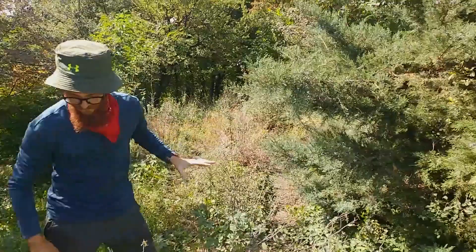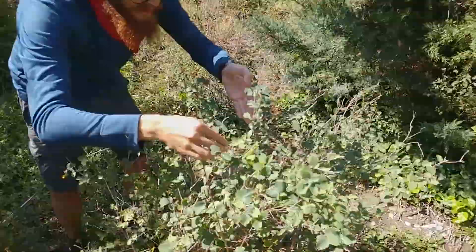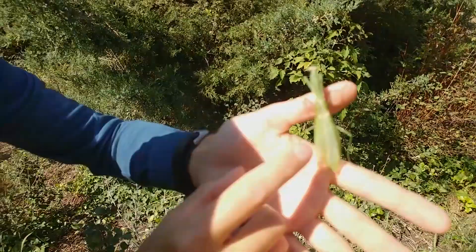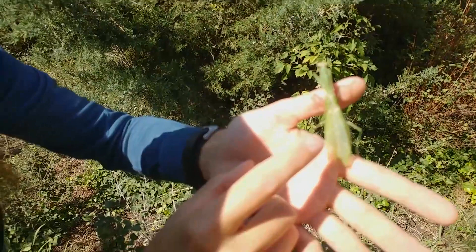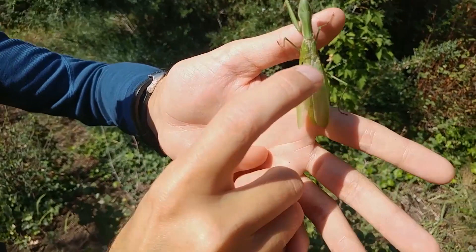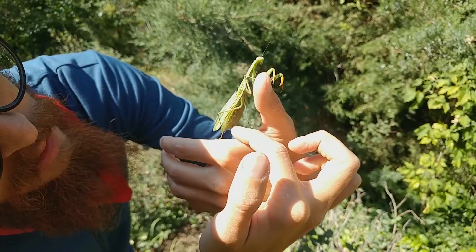I found another little male. Right where he was, we found this girl right here. So this praying mantis is not a Chinese mantid — this is a local. If you look closely, her wings are all beat up right there. That's because she got in a fight with another praying mantis. These praying mantises, they don't kill first — they just grab on and start eating. So it just started chomping on her wings until she managed to scare it off and get away. But she's doing all right, and she's really, really, really fat. So I think she might be pregnant, or she got a really big grasshopper, or maybe she ate the praying mantis that was trying to eat her.